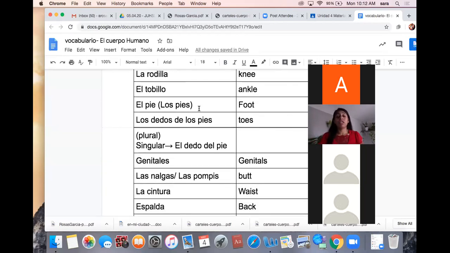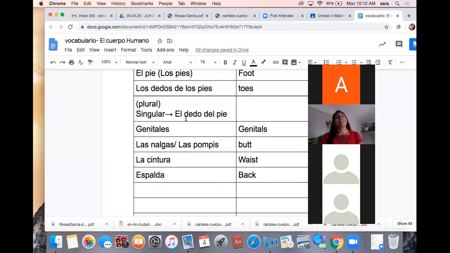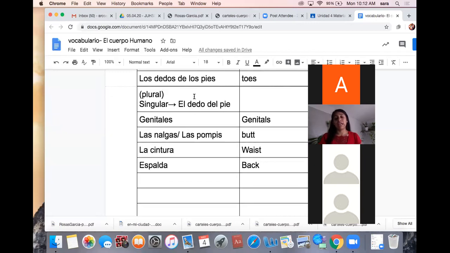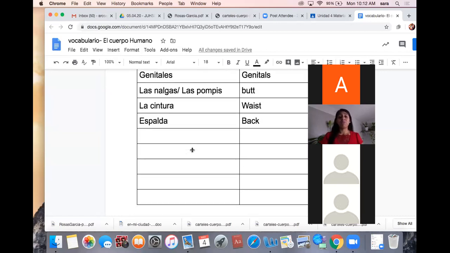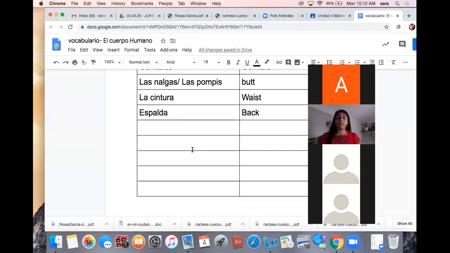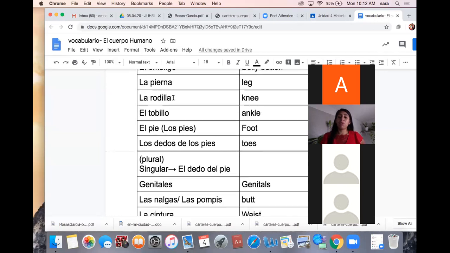Your foot or feet, el pie o los pies. And then your toes, los dedos de los pies. For singular, el dedo del pie. Your genitals, tus genitales. Las pompis o nalgas, whichever one you want to call it. Y la cintura, waist, y la espalda. Okay, that's your back. Muy bien.